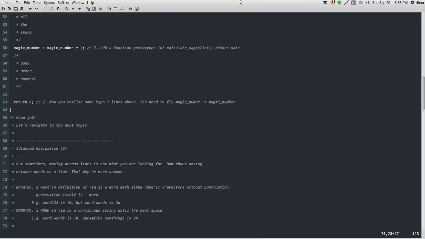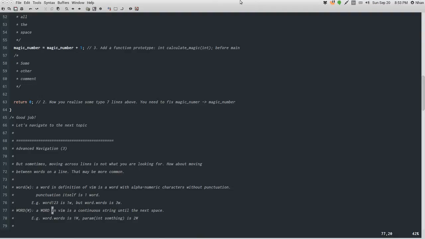If I press W, the cursor will be on the comma and not the B of the but. Similarly, yeah, so you get the concept. So now we have another definition, which is WORD, all capitalized. This one you can use the capital W, where you press Shift and W to do that.